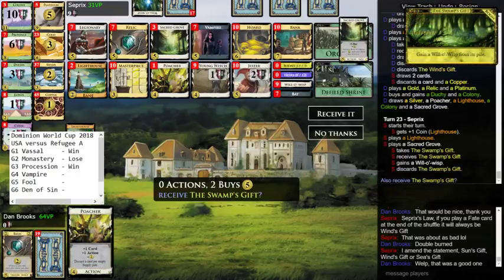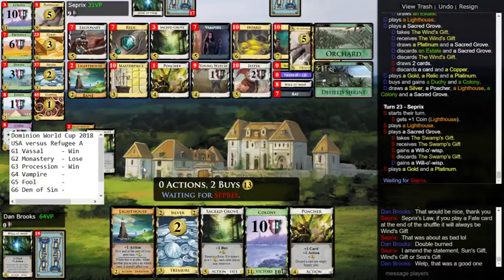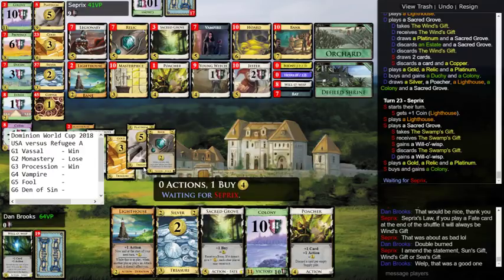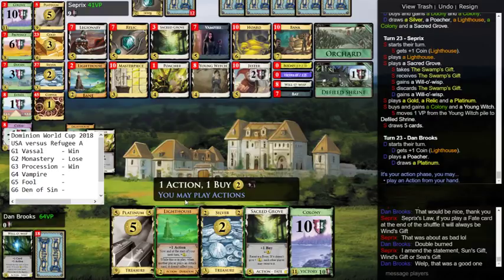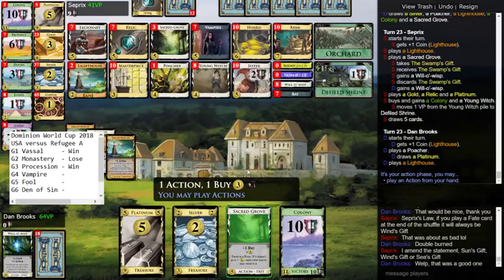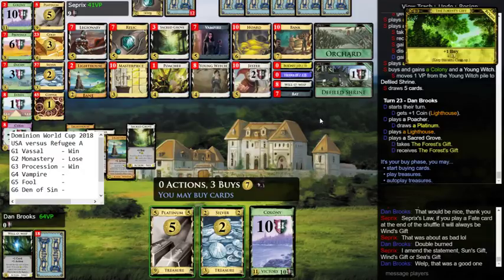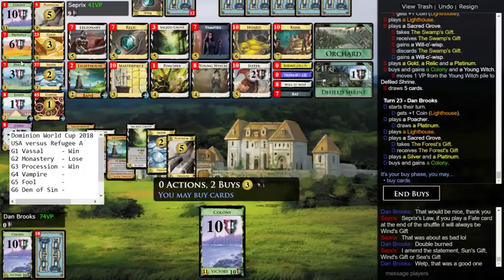It's gonna take a lot of turns. Yes. Want Will-O-Wisp, please. Yeah, I guess I'm only like 2 turns ahead right now, so I should probably play pretty standard Dominion. Okay, more buys and stuff. Colony is definitely good. I think I'll probably just take an estate because I think I'll be able to end next turn in all likelihood.